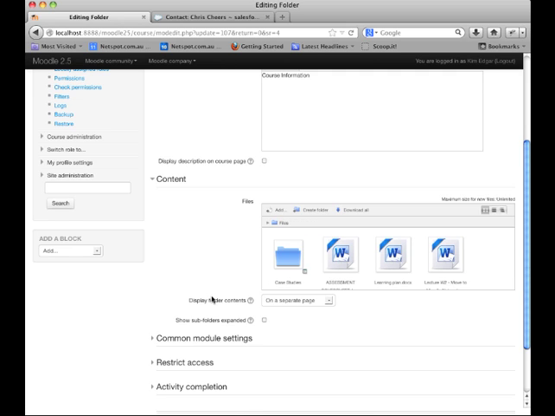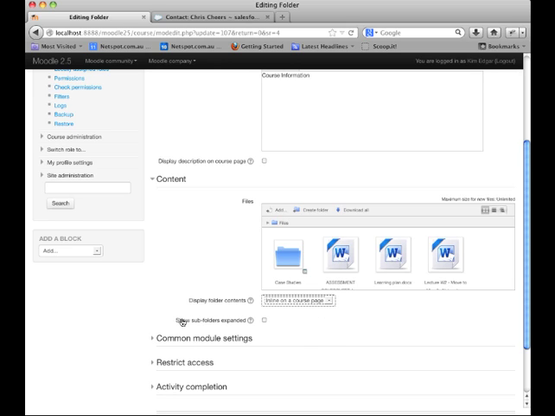And underneath the content, we can choose how to display the folder contents. So previously we had it displayed on a separate page, but now we have the option of displaying the folder contents in line with the course page, so it'll actually list those files and folders.